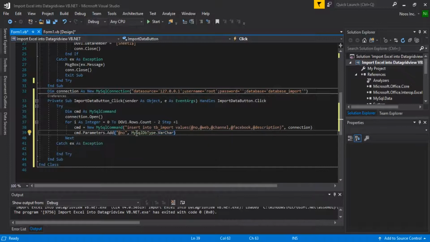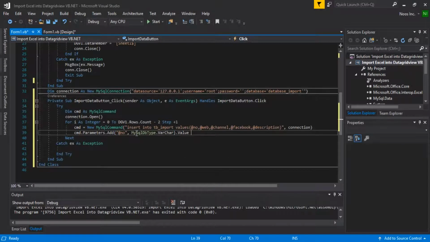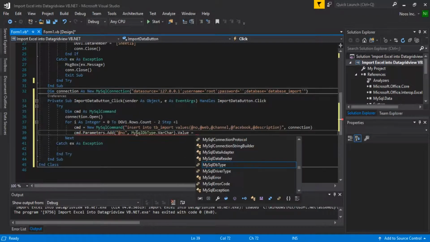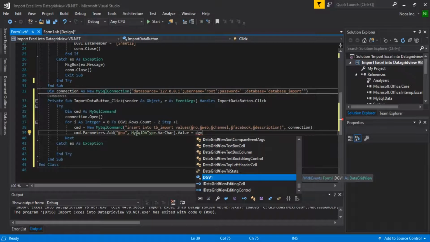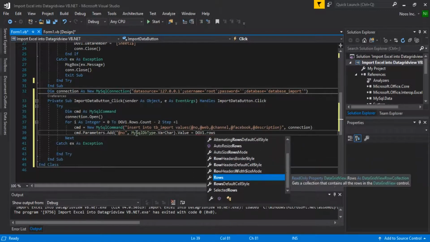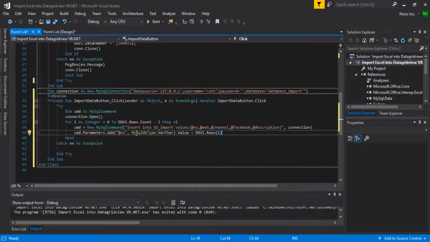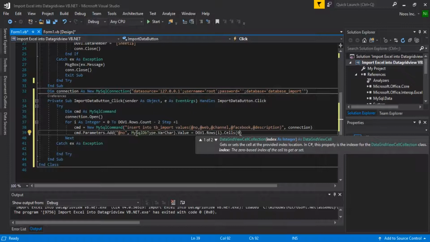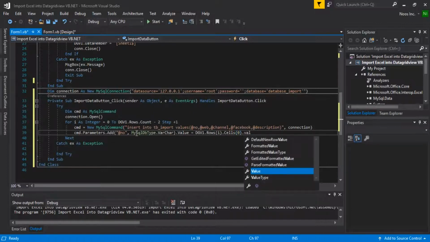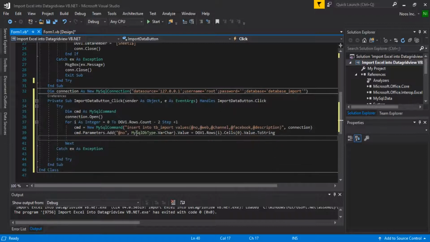Let's make this varchar, and then equal to value is dgv1 dot rows. Okay, dot rows, this is for row i, dot cells 0, and then dot value dot to string. Okay, like this.